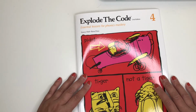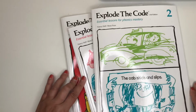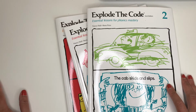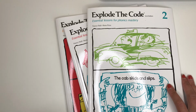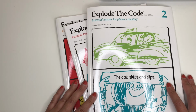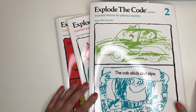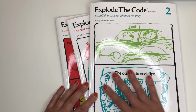And I hope this is helpful. I hope that seeing these books inside, I always like to flip through the pages or look through the pages, however you want to call it, just because I think it's very helpful. Sometimes you go to their website and it doesn't show everything, or it shows a few pages, but you kind of want to see a little bit more, just to make sure when you're about to make a decision in regards to whether it's something that will help your kid or not. At least I like to always see a little bit more, and I like when I see videos where it previews the book very well, so it helps me to make a very conscious decision on whether it will help my kid or not. I think that's something that is very helpful.